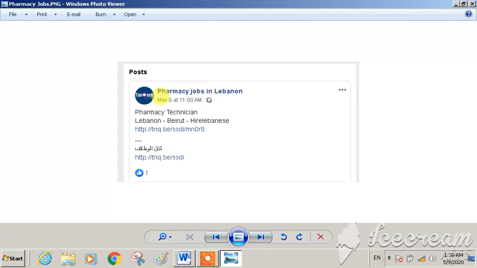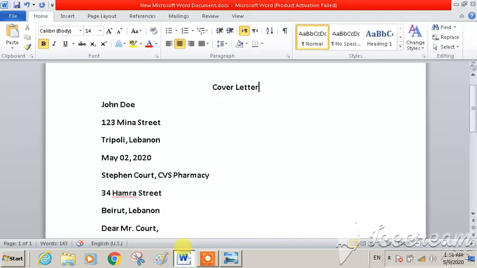It was advertised on May 6 at 11 a.m. They are looking for a pharmacy technician, location Lebanon, Beirut. This is the agency, Hire Lebanese. So I see this advertisement on Facebook. So I go straight and change the application letter to a cover letter.